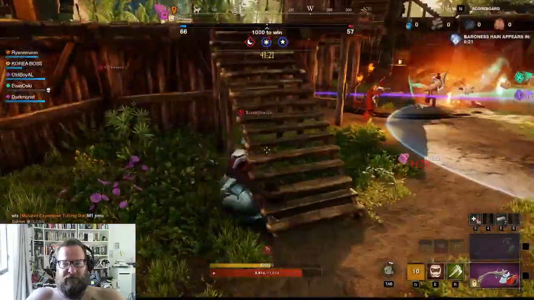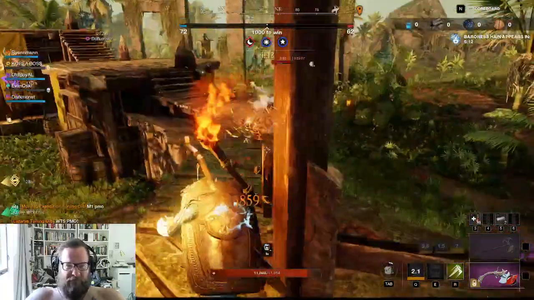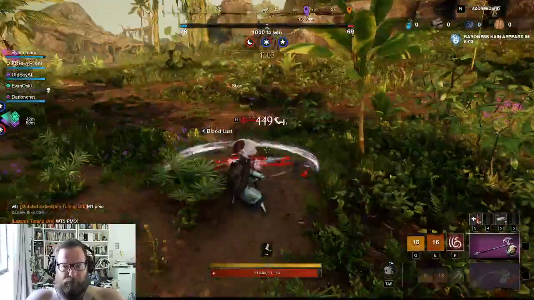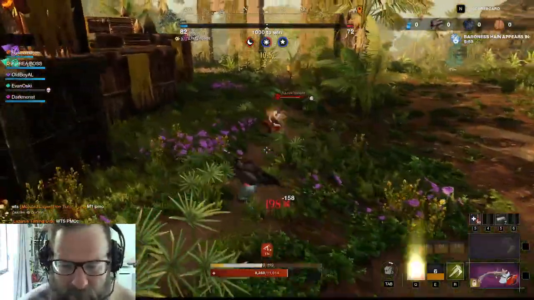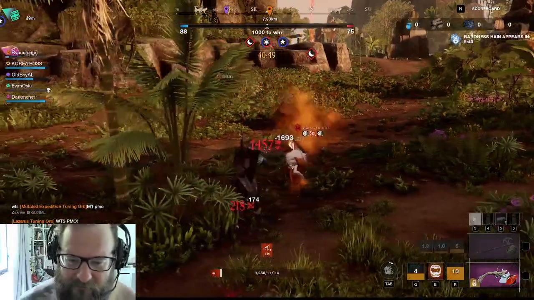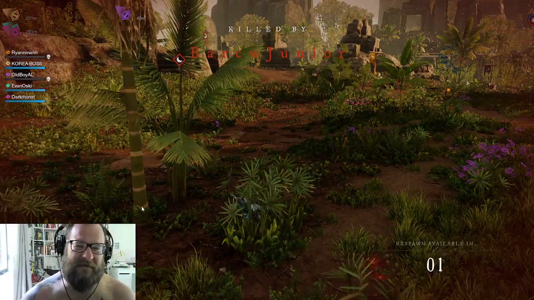Let's see if I can get to this guy. Get him. Get some. He didn't like it. Spinny. Ouch. That hurts. Pot. Oh. Spear is very OP. Spear bow is nasty.